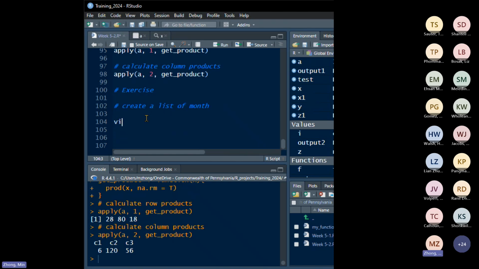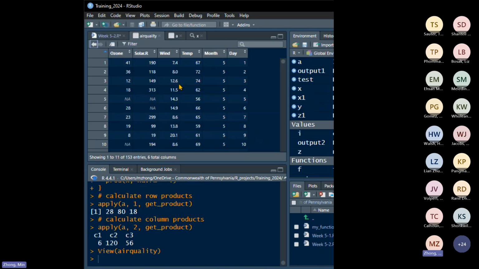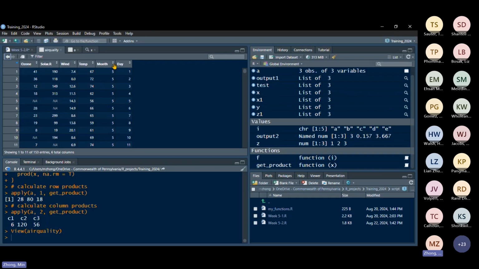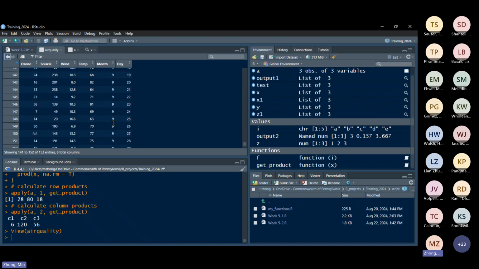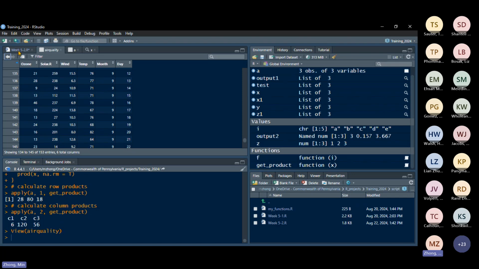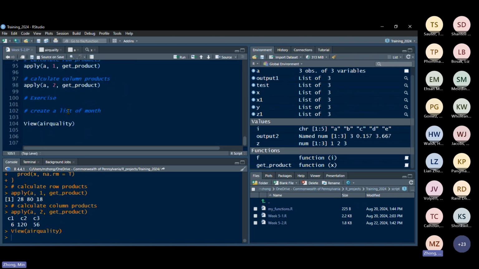For example, let's view our air quality data frame. This is it, the air quality data frame we have. If you look here, there's a column called month, right? It has from 5, 6, all the way up to 9. So it's multiple months. And what we are going to do is create a list of months.